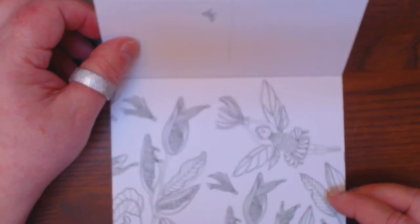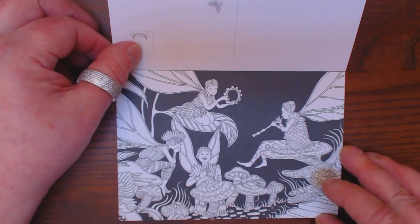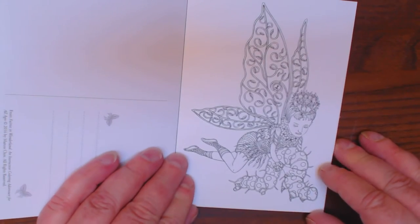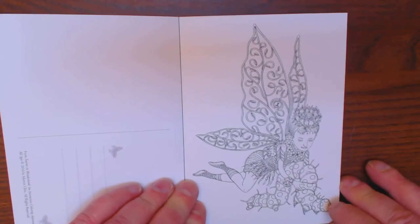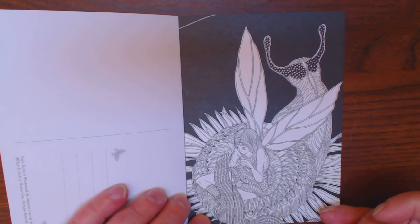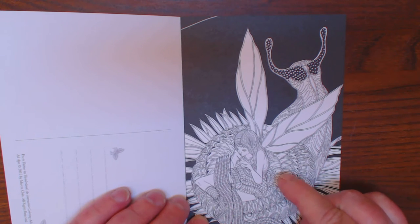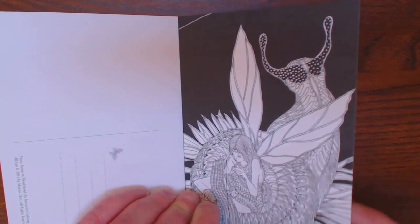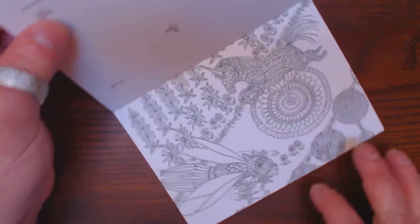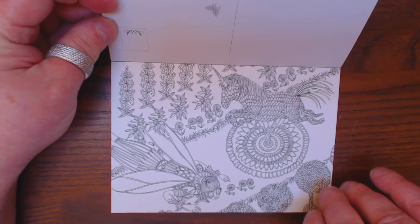A lot of pretty little fairies. I like the ones with the black background — I think they're really stunning. This one's cute too, isn't it? I don't know whether he's trying to ride the caterpillar here or what. What do y'all think? Looks like a fairy's knitting, and she's made a slug her chair. Guess you use what's available, right? It's like a unicorn and a fairy in a garden patch.